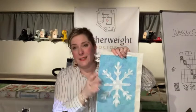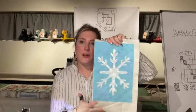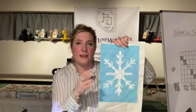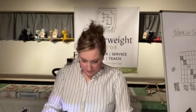This is where the dealer's choice thing comes in. It wouldn't have been a terrible idea, in my particular opinion, to have it be a raw edge applique, so it really kind of frayed and looked kind of delicate.